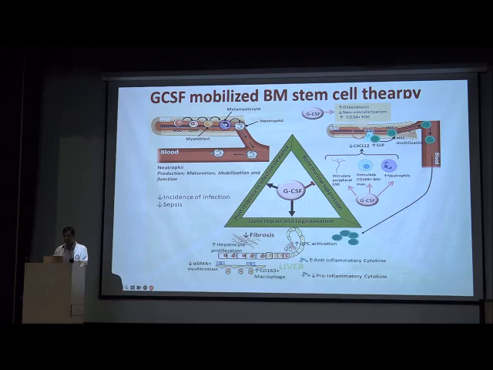The other component is GCSF, and GCSF, which we will see subsequently, has a lot of other functions. As you can see, going back to our previous concept, the GCSF also helps in the production of neutrophil mobilization, thereby decreasing infection. We will see an article which showed that it causes a decrease in infection. It decreases fibrosis by again activating the hepatocyte proliferation, increasing CD161, and at the same time also causes the bone marrow stimulation by increasing the osteoblast and increasing CD34 HSC which is there. So GCSF has shown promise, and you will see subsequently that there are many studies which have been done to look at GCSF.